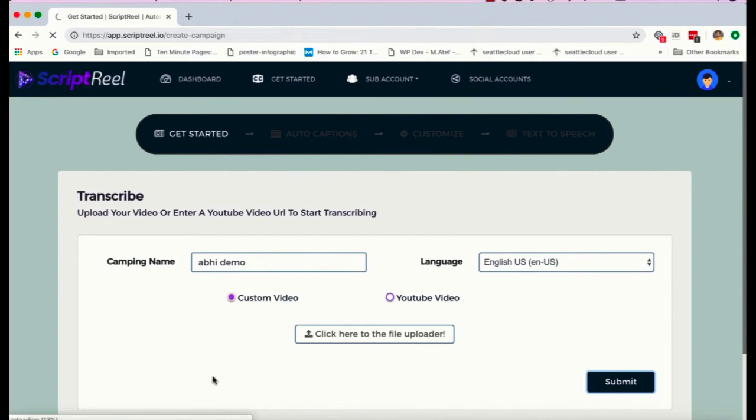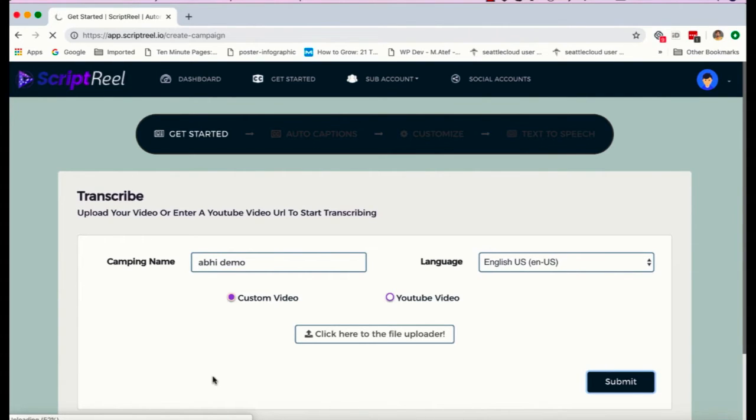Now this whole process can take up to 5 minutes depending on how long the video is. So let's say if your video is 1 minute, it's going to take about 2.5 minutes to transcribe the video. By transcribing, I mean it'll extract the audio from the video and convert it into text, create captions and add those captions to the specific time points in the video, so you can simply edit the video as you like and start working on creating your captions.